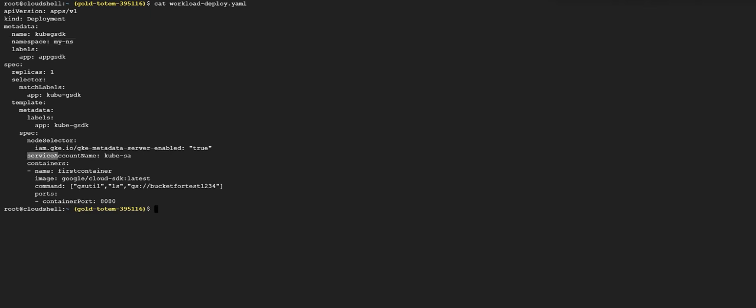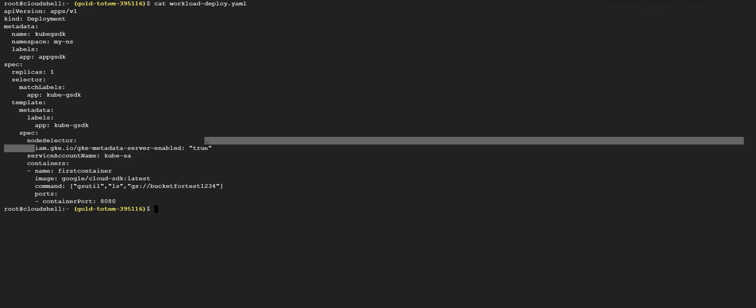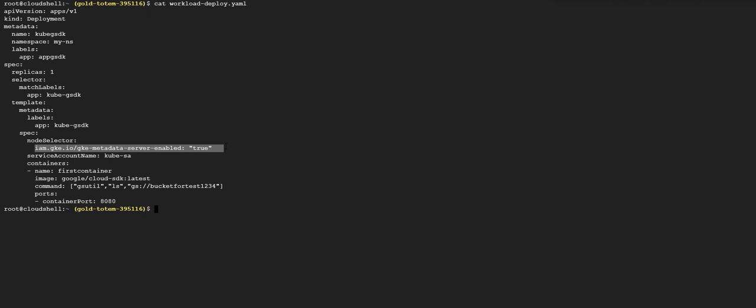Then the service account to be used is mentioned, that's kube-sa. Then for the node selector, we are saying that whichever node is using the GKE metadata server should be used for the deployment. The rest of the details are the same, and let us deploy this application.